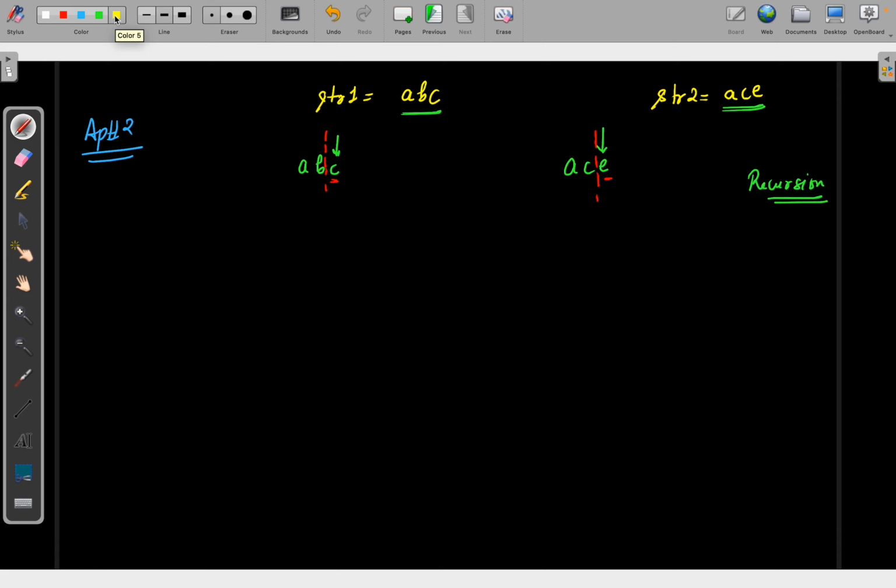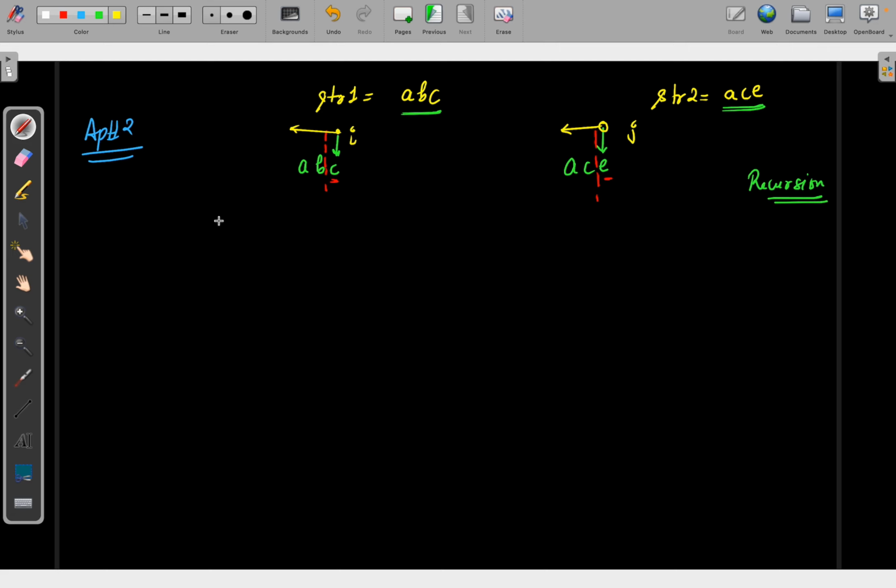Then I will solve the rest. So basically you can see this pointer can independently move, it has no relation with this one. And this pointer can also independently move. When I say independently, I mean I don't need to move this pointer the same as the other. Suppose this pointer is I, this pointer is J. I don't need to say that I will also move here the same as J. No, I can move alone through the complete string, and J can move alone through the string.